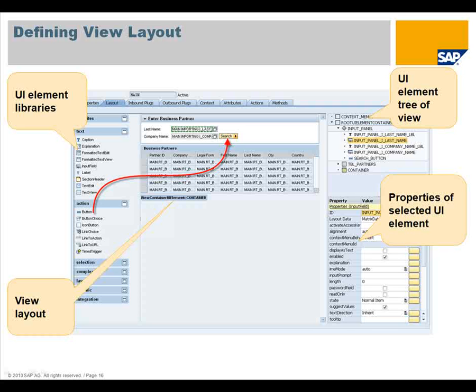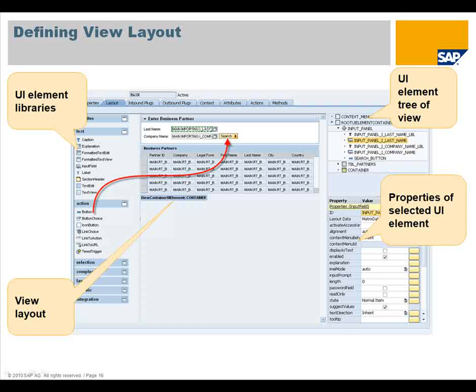Now the last section, the bottom right hand corner, is the property box for the selected UI element, either selecting it via the layout. If you click on a UI element in the view layout, it will position that in the tree and pull up the properties for that UI element, or you can do your navigation via the tree. You can click on an item in the tree, and you see the little green dotted line around the last name input field. That's because that's the one I've selected, and its properties will be loaded as well.